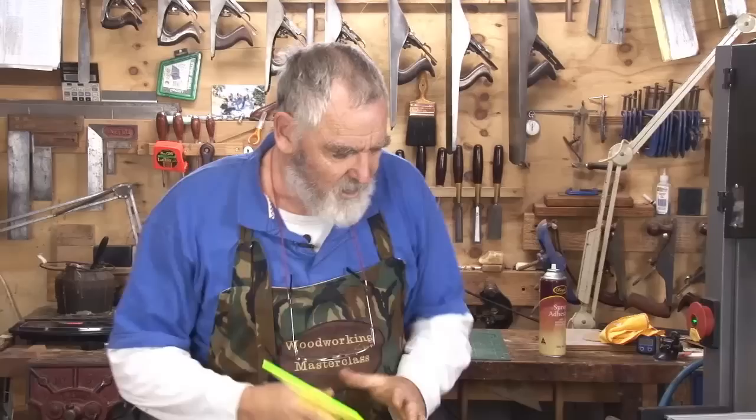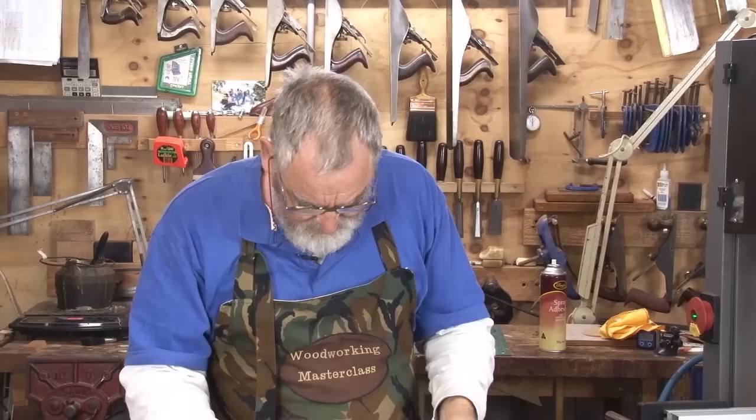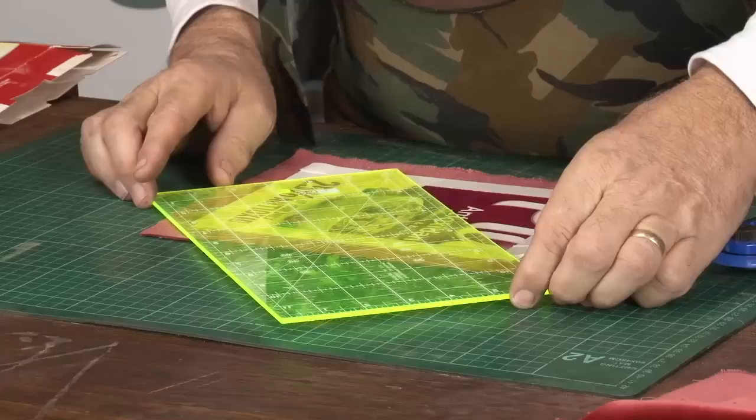And I actually stole these from my wife's sewing room and I was so impressed with them I bought myself one, because if you're doing box lining or drawer lining or the inside of doors, they're invaluable. This is a rotary cutter for fabric and this has got all the different degrees. Well, when I say I bought one, I don't really mean that. I mean my wife got sick of me pinching hers, so she actually bought me one. So it was quite nice.